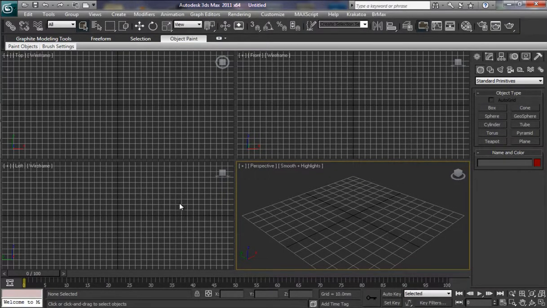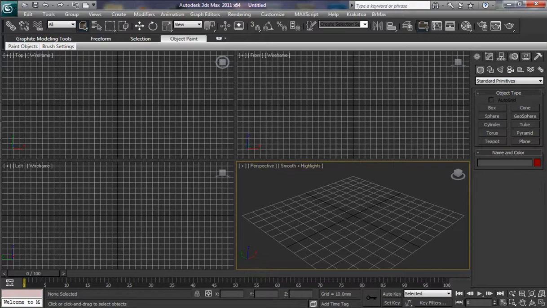In this short tutorial, we're going to grab a quick overview of 3ds Max's user interface. Now, when we open 3ds Max for the first time, this here is the screen that we're presented with, and it can be one of those moments when you go, wow, where do I start?